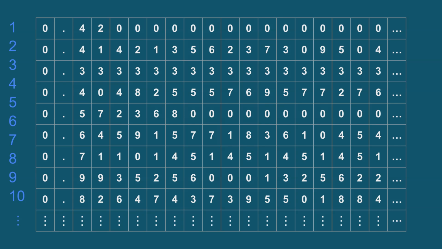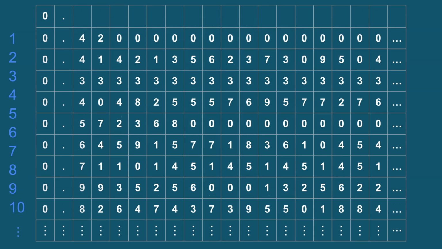Let's add a new row to the top of the table. We will construct a new number that is different from every other number in the table by moving diagonally through it. First, we see 4. Let's pick a digit for our new number that is different from 4. Let's arbitrarily choose 5 because it is not equal to 4. Now we differ from the first row of the table by at least one digit. Moving to the next row and down the diagonal, we see the digit 1. Let's keep things simple and choose 2 for the number we are constructing. Now our new number differs from the first 2 rows of the table.